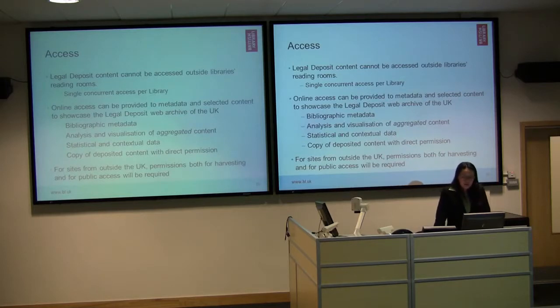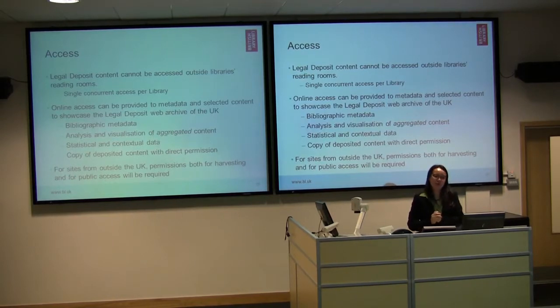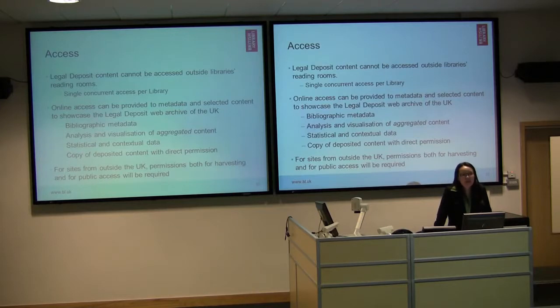I think this probably is something you'll be shocked, perhaps, to hear. In order to balance public interest and the risk of harming publishers' business models, a newspaper publisher, for example, might want to generate revenue from archival content, past content. So if we crawl them based on the non-print legal deposit legislation and provide open access to it, it is regarded as harmful to some of the publishers. So in exchange, there is very specific control on how the legal deposit content is supposed to be used.